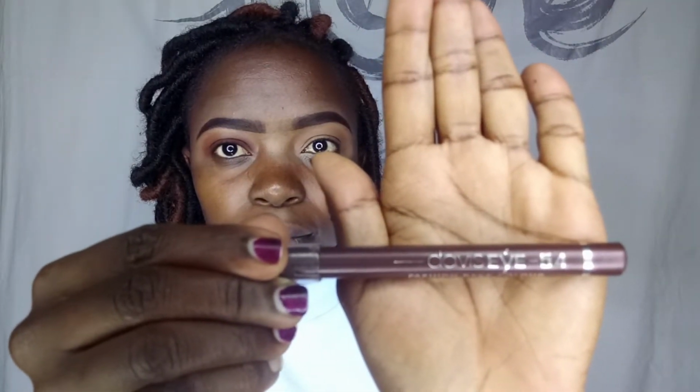So then I went ahead and used the Davis eye pencil in number 54, and I packed that all over my lid just to act as a base for my main lid color, so that it can pop out even more. So I applied that until I got the color that I wanted, the satisfaction that I wanted, and felt like it was okay. Then I went back to the Cara palette and I used that brown shade to pack it on top of the pencil, just so that I can get that deep brown chocolate kind of shade, I guess.